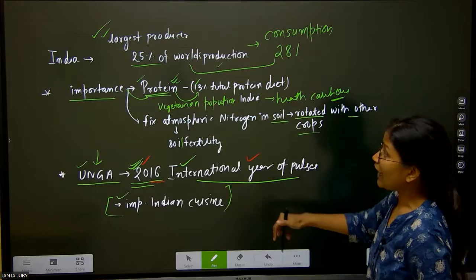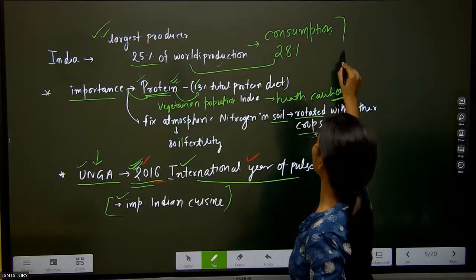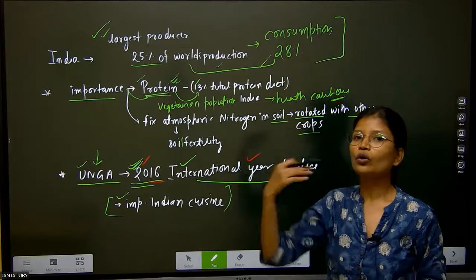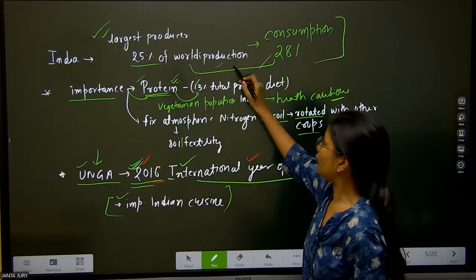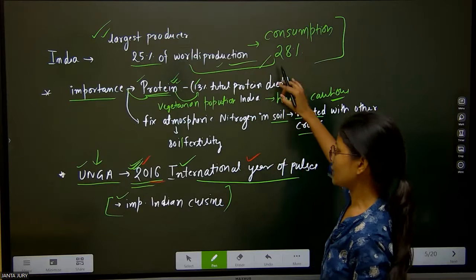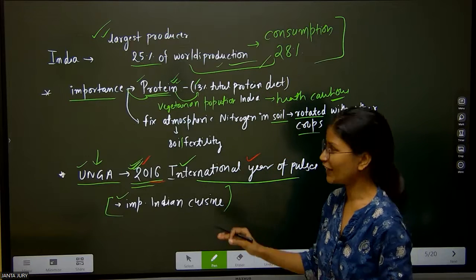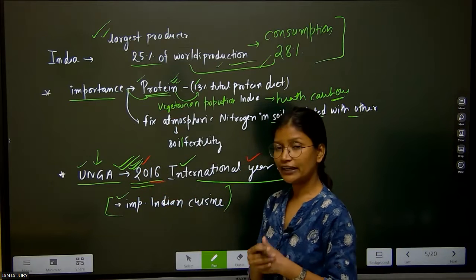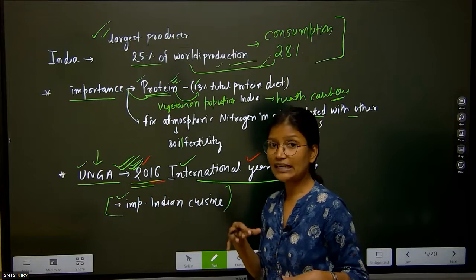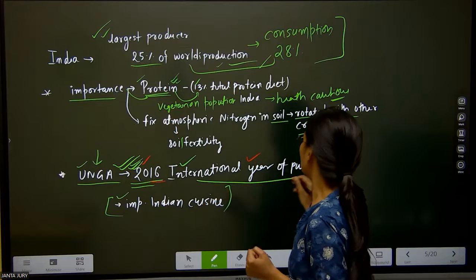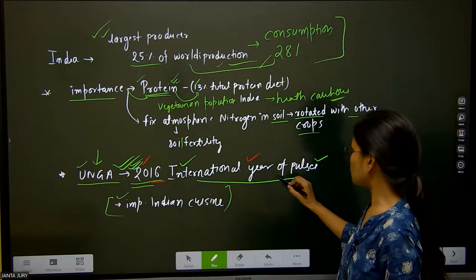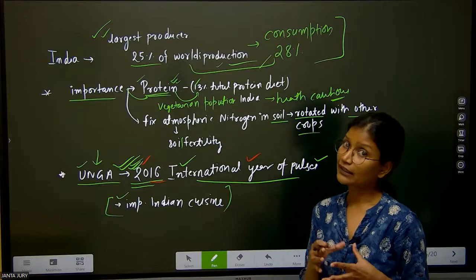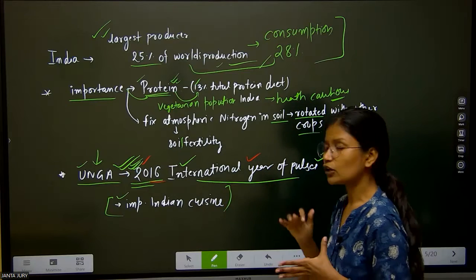Apart from that, I have told you that this particular fact we need to remember. We will utilize this fact in so many of our answers wherever possible. If we have learned something, then we have to utilize it. So importance of pulses we have done. We have also noted that UNGA has declared 2016 as the International Year of Pulses. I have told you earlier also, and again telling you, that this particular fact can be used while writing the introduction and while writing the final conclusion.